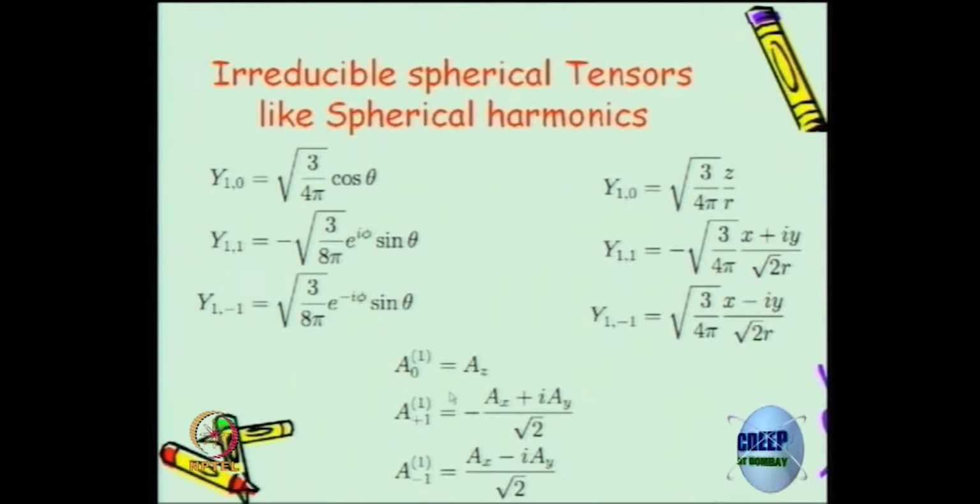Rank 1 tensor is a vector, and keeping your knowledge of spherical harmonics, which is applicable for the position operator, you can try and write any vector operator in that notation. Instead of writing x component, y component, z component, you will like to write it as k comma q, as 1 comma 0, 1 comma 1 and 1 comma minus 1, or you can put a superscript and a subscript, where superscript corresponds to k and subscript corresponds to q. Is that clear? So this is for a tensor of rank 1.